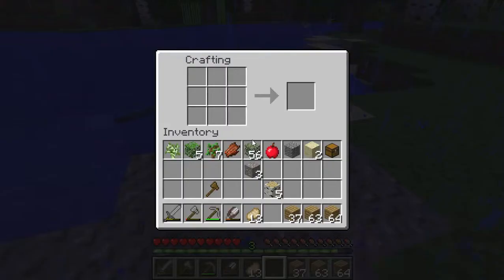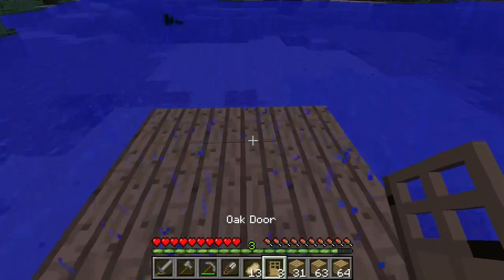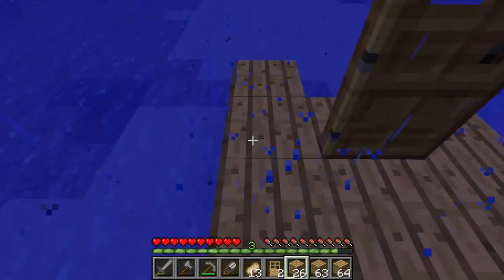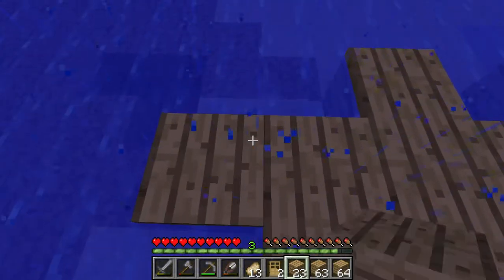I don't actually need one. Let's save one about to have. Let's make a door. Ready. We're going to go for the oak theme today, guys. So if we put the door down here, that will do. And then we start expanding the house into like a sphere.